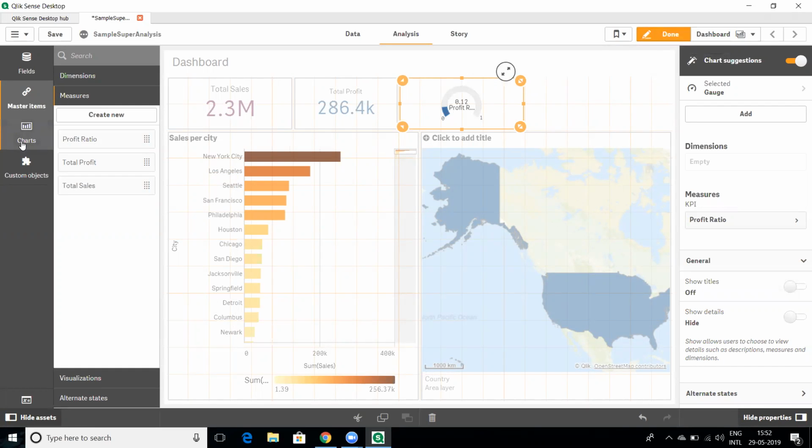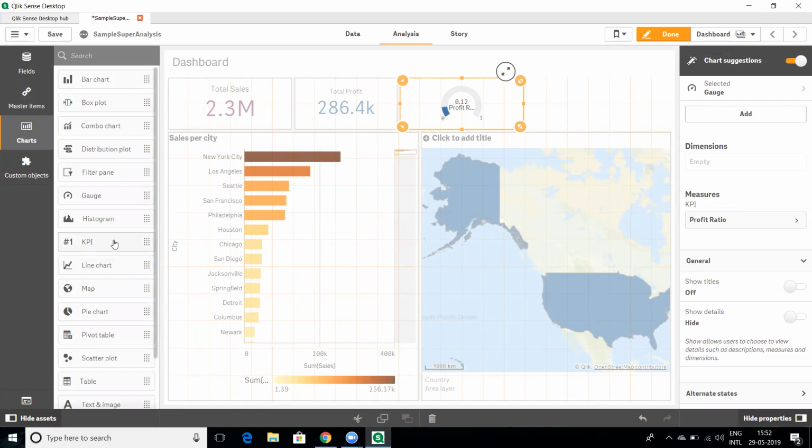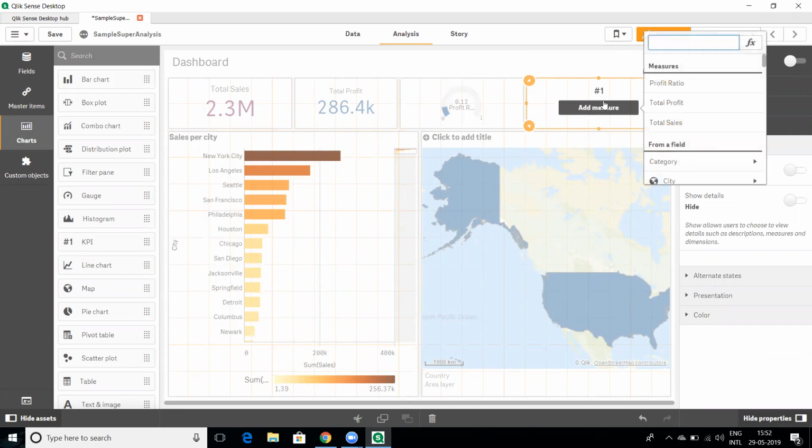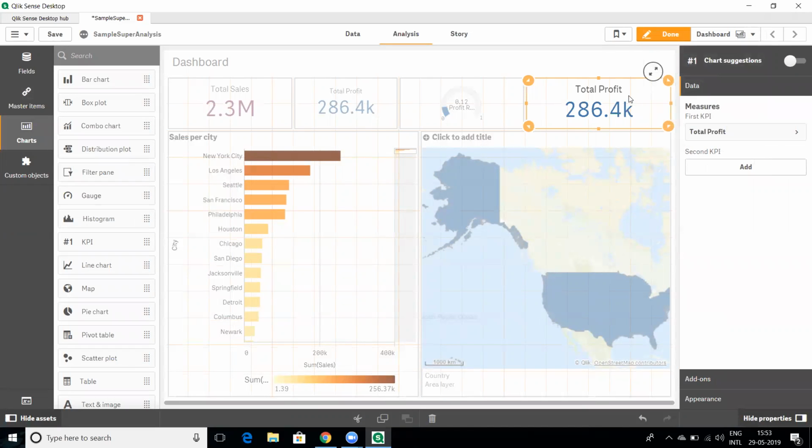If we go to charts and directly pick up a KPI object here, it will ask us to add a measure. Now, if we select the measures, first it will give us the master item which we have created, and then we can select whatever we want. If we select total profit, then the total profit figure will again come. We have already done the total profit, so let's delete it.